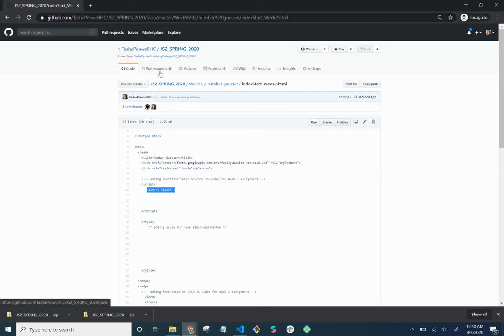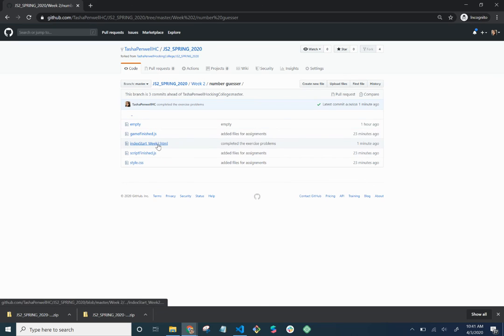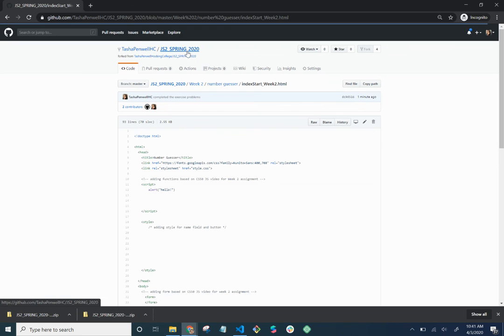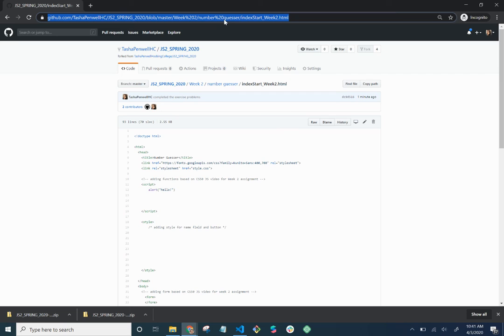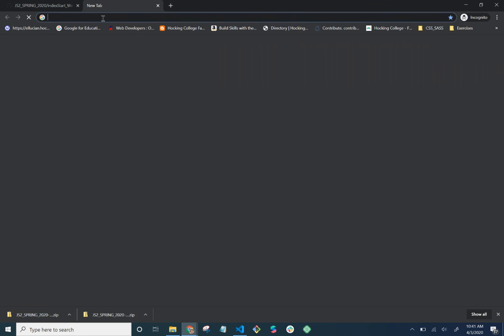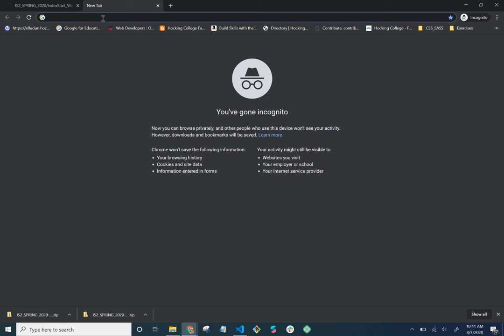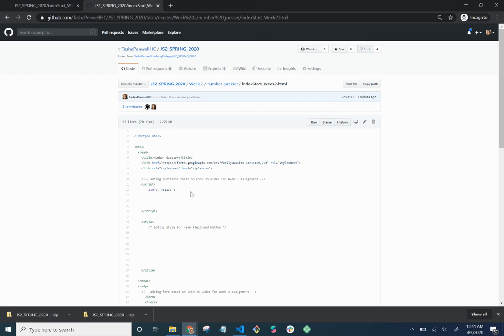So what you need to do next, so that I can see what you've done. I just realized my original idea is not going to work, so we're not going to do that. All I want you to do is copy and paste this URL. And whenever I pull it up, copy and paste that as the assignment. And whenever I pull it up, I'll be able to see exactly what you did. Okay? Within here.